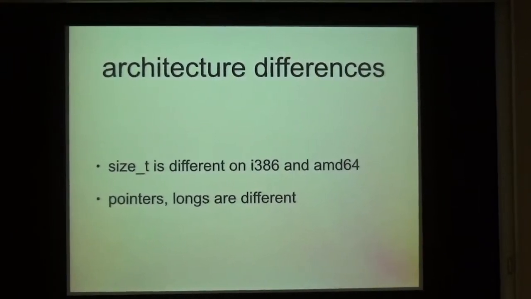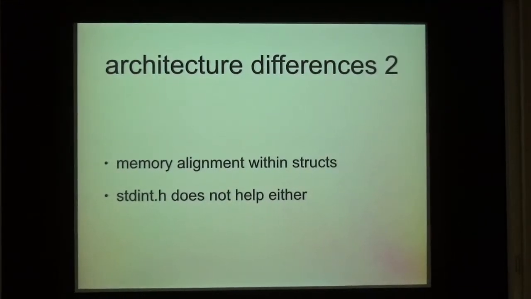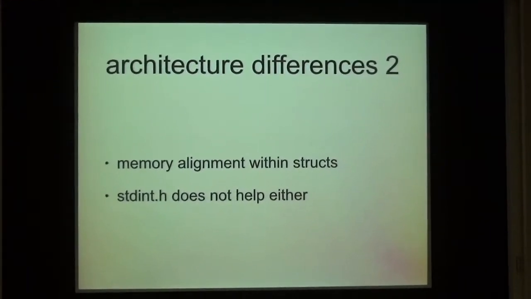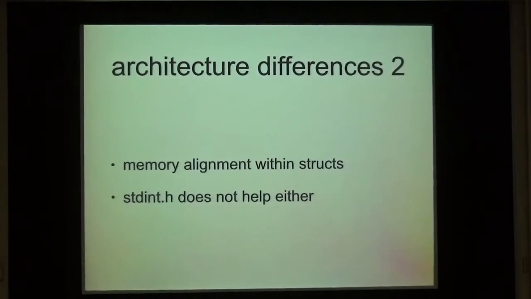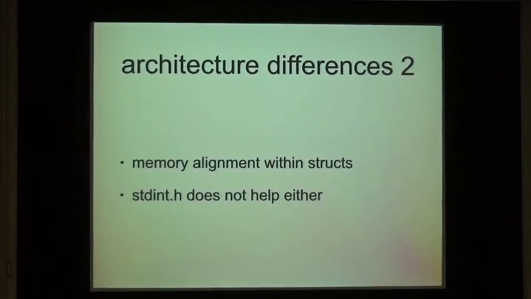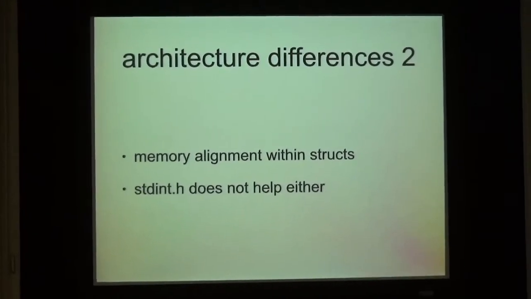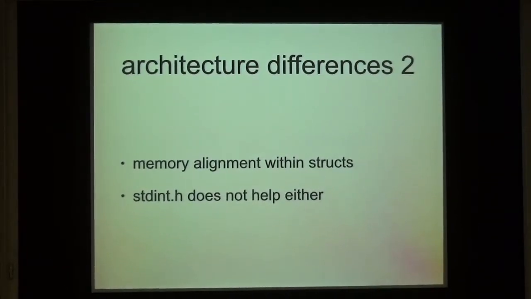This particular difference makes it hard when people create structs, because there is the memory alignment condition that creates holes in the structures, and those holes are of different size. That's not solved even by types, for example, from the standard int, because types like uint64_t have different alignment strategies on 32-bit and 64-bit. Even there's a very slight difference. So even those types are not completely helpful here.